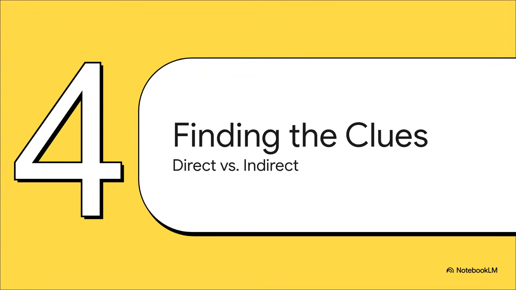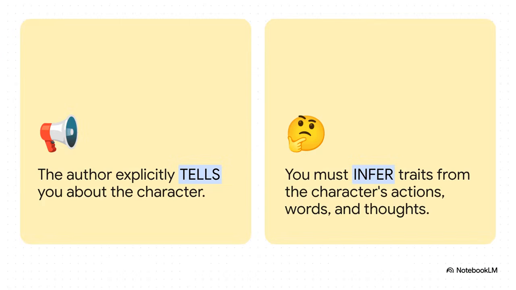So that's a great checklist, but where do you actually find all this information? Well, the text is going to give you two different kinds of clues or evidence. First, you've got direct characterization. This is the easy stuff. It's when the author literally just tells you something, like, he was a grumpy man. Simple, right? But the really good stuff comes from indirect characterization. This is when you have to put on your detective hat and figure things out based on what a character says, what they do, or even what they think. This is where you get to show off your skills because you're the one piecing the puzzle together.